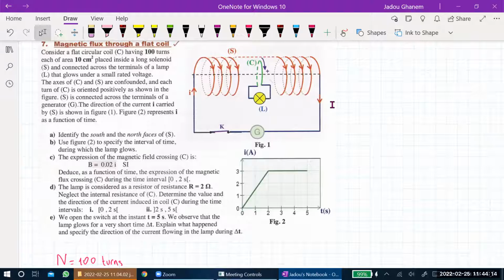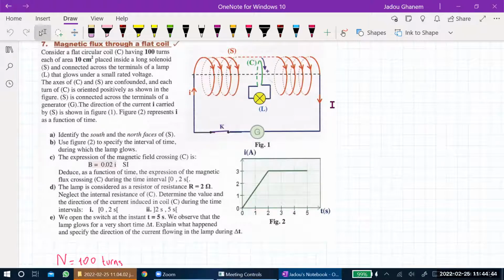5 seconds. 3 seconds. Time is over. Okay, let's check the rest. Ghiwa said that north is to the left and south is to the right, which is not the correct answer. Leanne said south is to the left, which is correct. So north is going to be on the right. The correct answers were from Kamal, Rayan, and Amir.